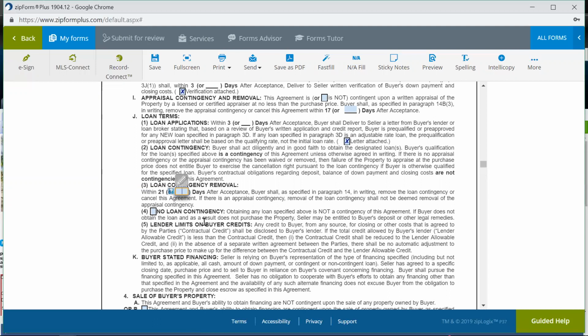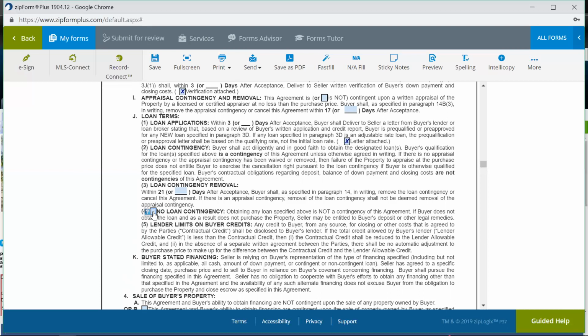Or let's say we're in a really competitive situation, and the loan has a DU pre-approval, meaning that it's directly underwritten. You can check this box off for no loan contingency. Now, before you do that, check with your lender, check with your buyer. Make sure you understand the implications of doing that.